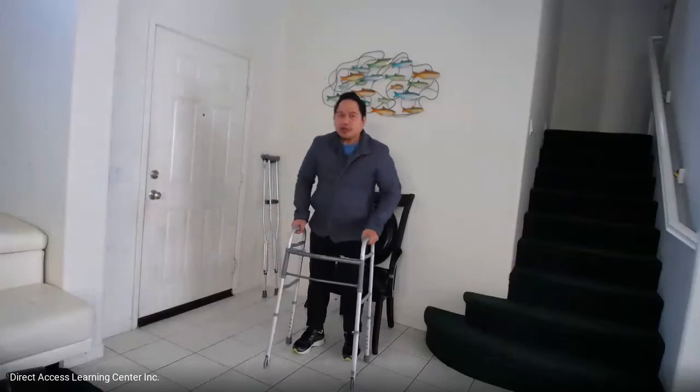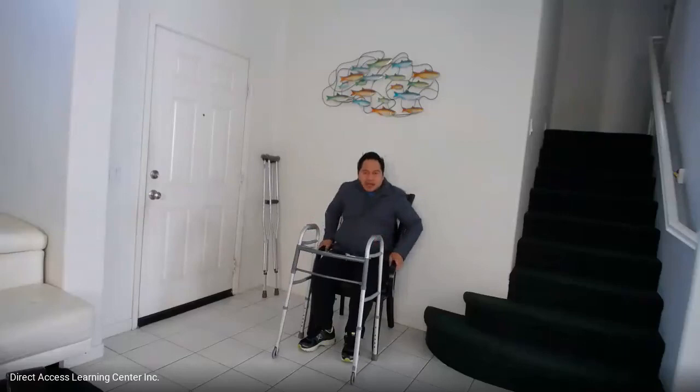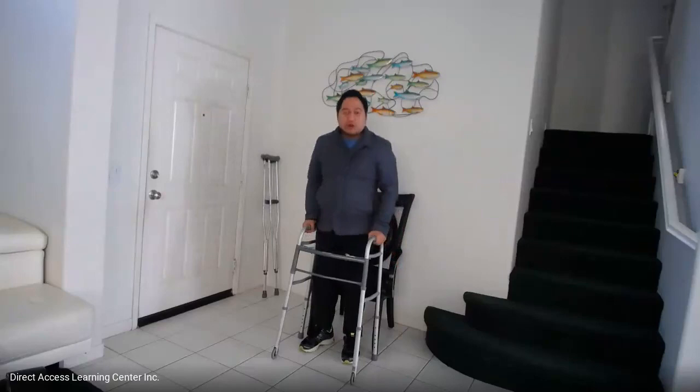In your select all that apply question, I'm showing this to you so that you have visualization, or you can use your imagination. If they are sitting down in a chair, do not use the walker in order for them to stand up. Use the armchair and then push off the chair. Stand erect, hold the walker, push the walker, and then walk.